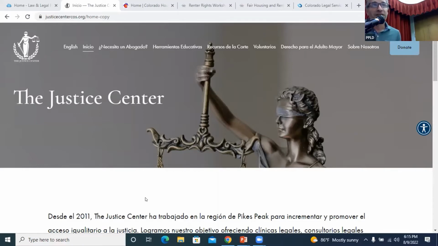Parties can participate in this program if there's already been an eviction case filed. In fact, you can ask the judge to order mediation, and our judge may very well do that because she refers those cases. But the real goal of this program is to try to get people into mediation before it gets to court.